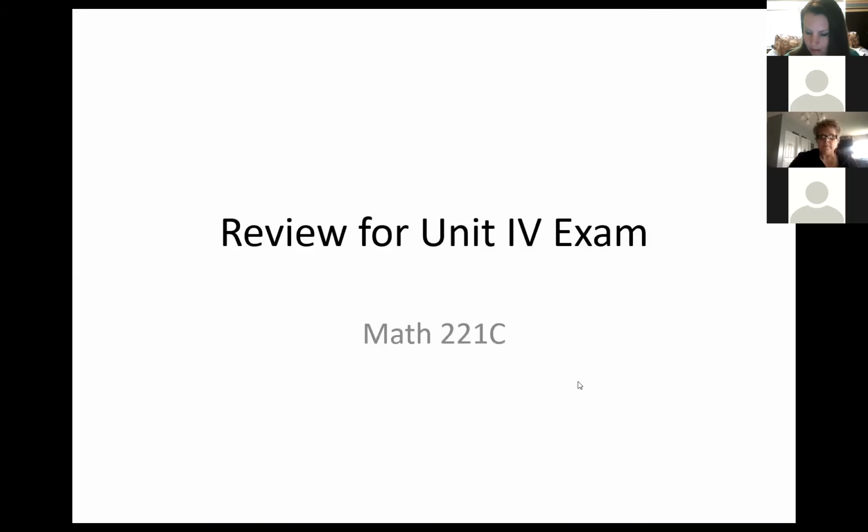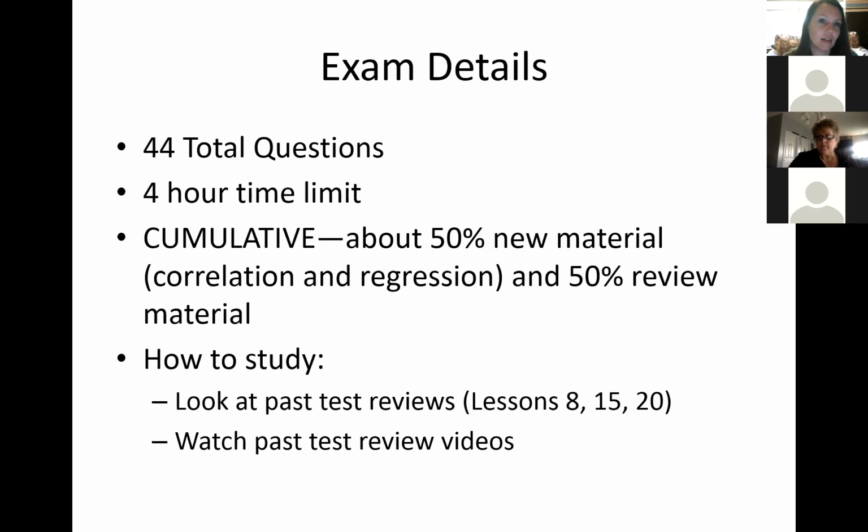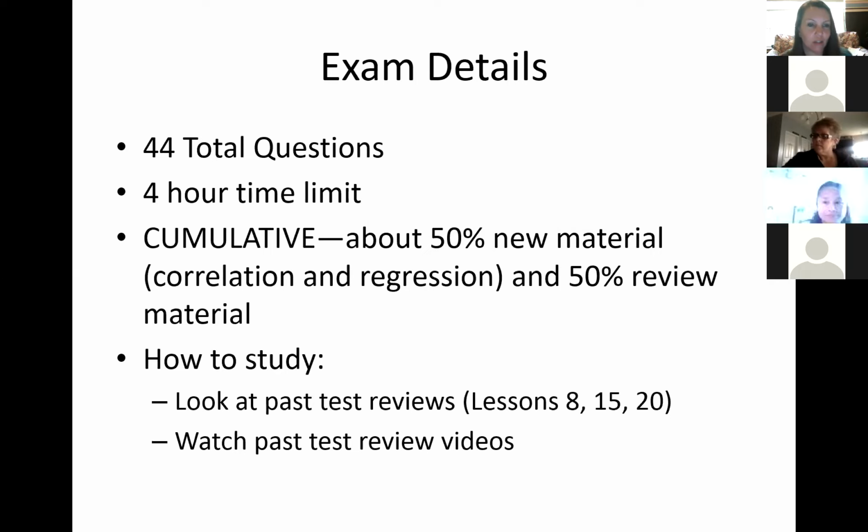All right, so just a little bit about the exam. First off, there's 44 total questions and there's the usual 4-hour time limit. And this is like a very cumulative final exam. So about half the exam is new material, meaning the correlation and regression that we've covered in the last 3-ish lessons, I think. And then the other half of the test is review.